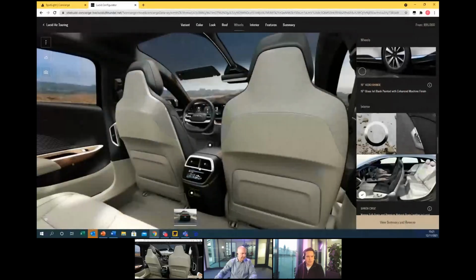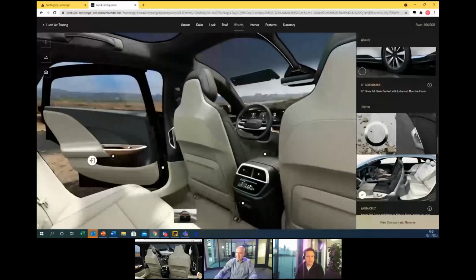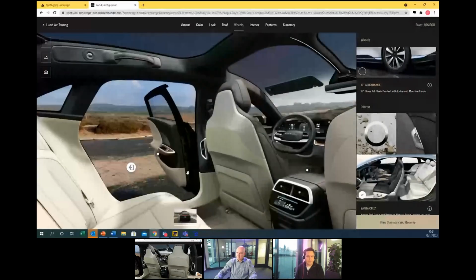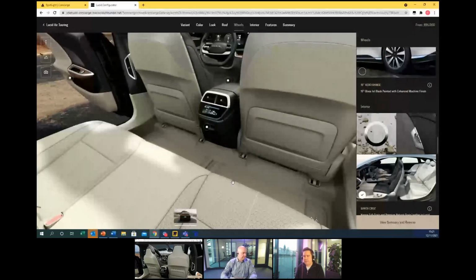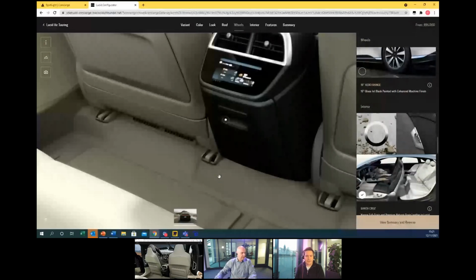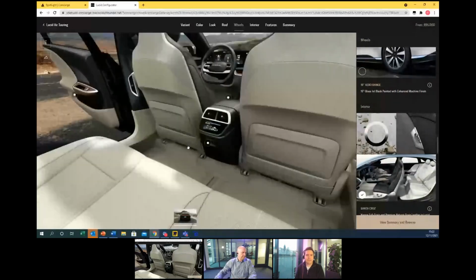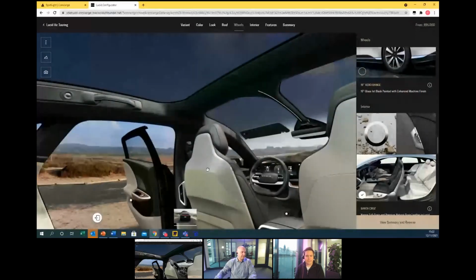Okay, yes. Great. So again, I'll just open up one of the doors here on the side and you can begin to see how much lovely space there is for your people to get in the rear of the vehicle. And again, you can have a look down and see the huge amount of footwell space that you've got in there. And one of my favorite features as well is the glass canopy. You can look up and you can see the glass canopy, a great amount of space there. So that looks great.